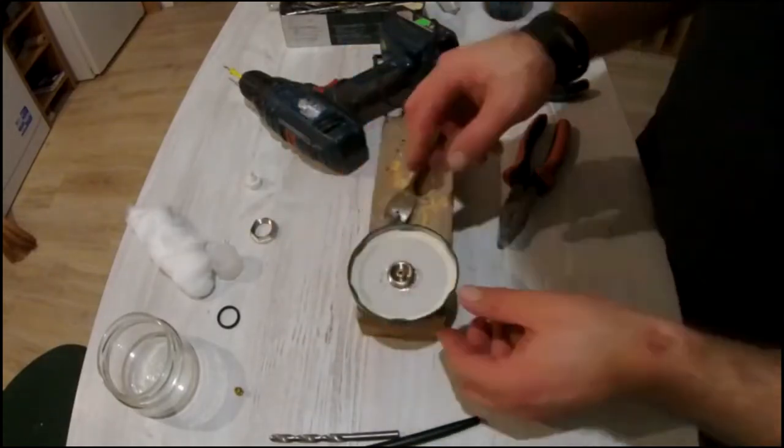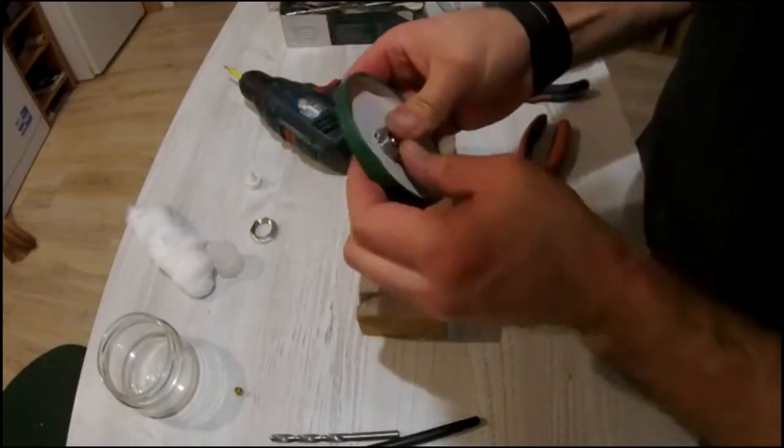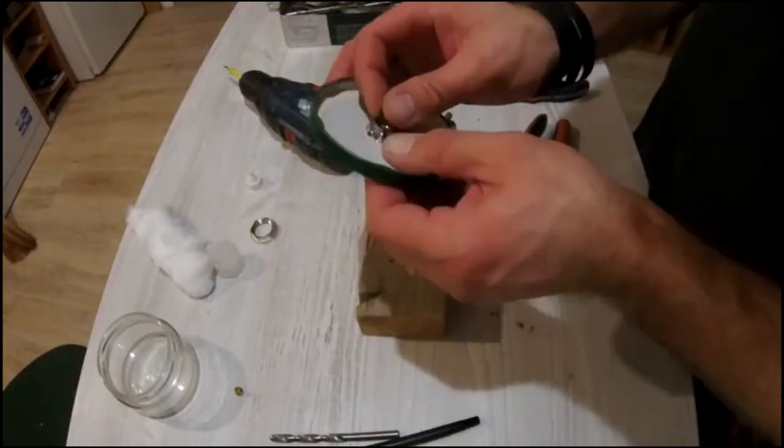Then we'll make a hole in the lid, so now we can fit our air vent bleed plug valve around the lid.